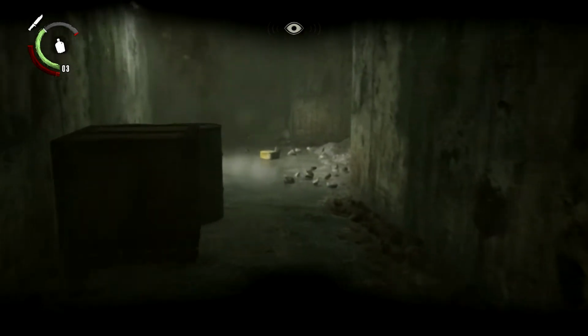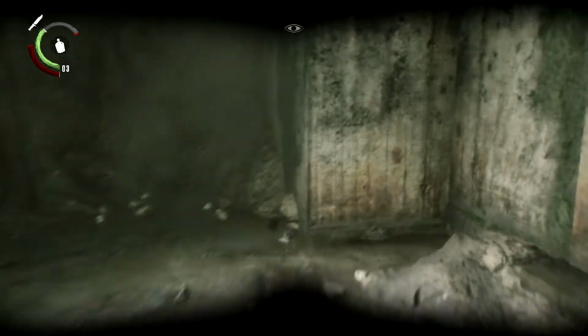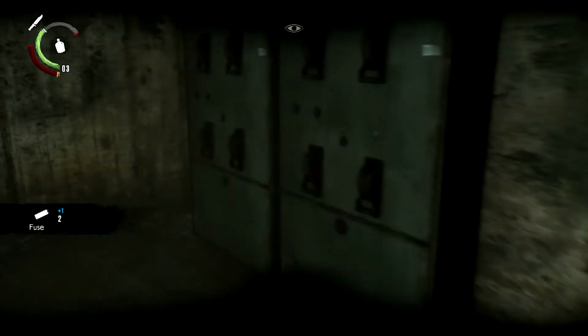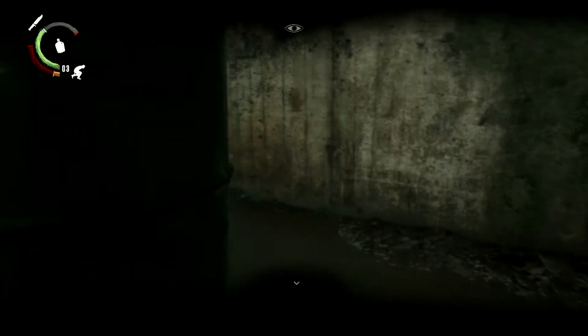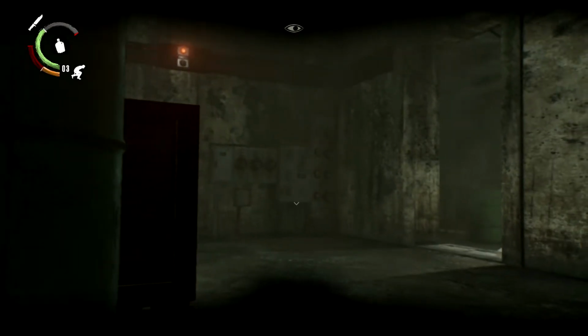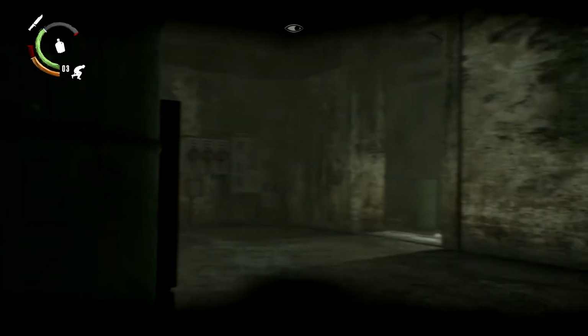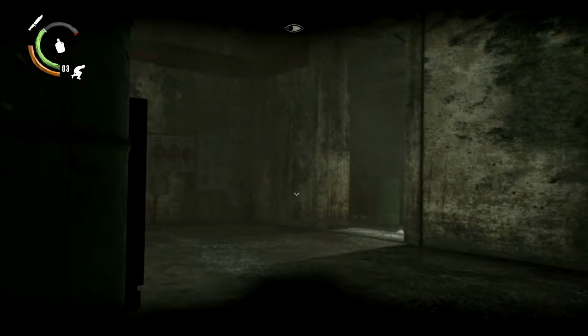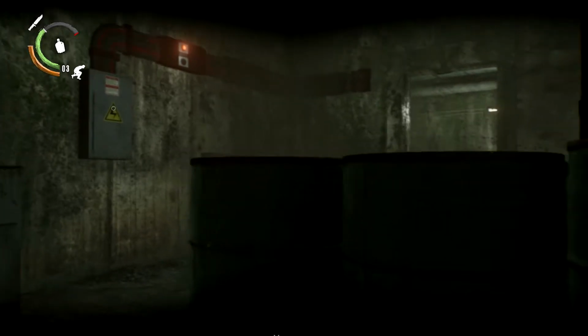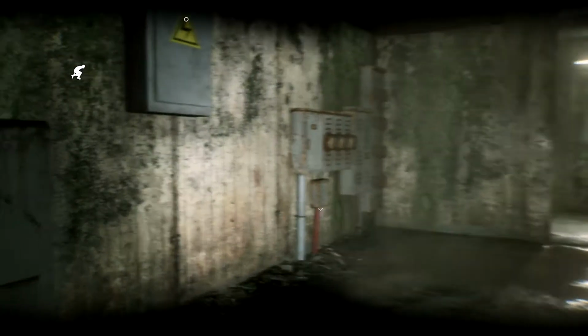Didn't help. I don't know. Shut the light off, stupid. Shit, where is she? Oh my God. This thing's hunting me. I can't shoot a goddamn weapon. I don't even know how to get out of here. Fuse panel. Please don't kill me.